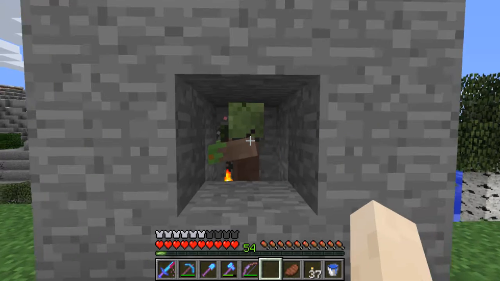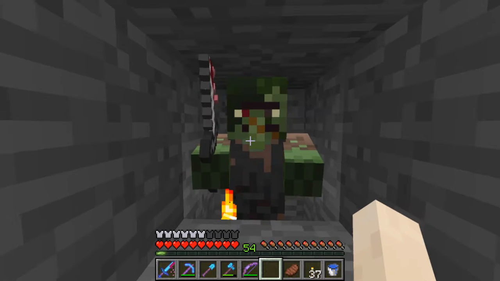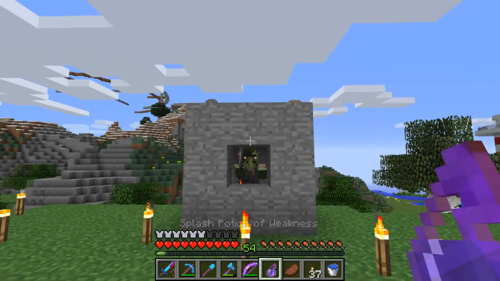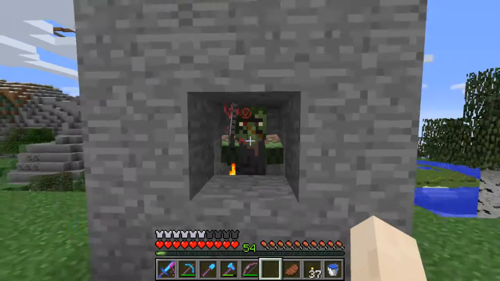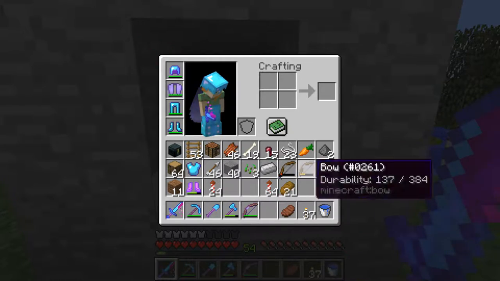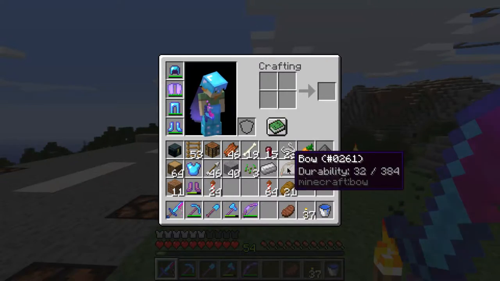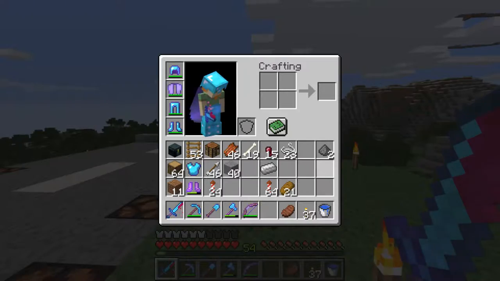So, I finally got one here, and he seems to have an iron sword. Can't tell if that's iron or stone. Yeah, that's iron. So, let's just throw the weakness potion and give him the golden apple. That is louder than I remember. Now, what do I do with all this junk? I'll throw the bows away, and the seeds, and the carrot, and the boots. Cool.